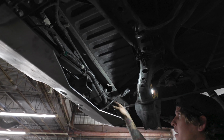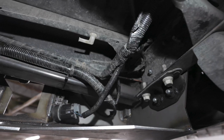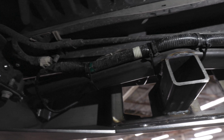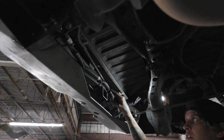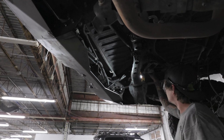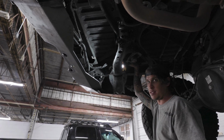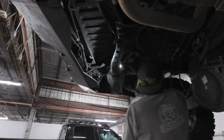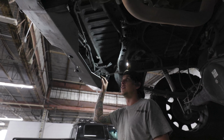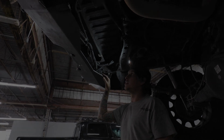You're not gonna be dragging anything or anything like that. This clip obviously back where it was. And then, if you feel uncomfortable about this being loose or whatever, zip ties work, just like how we did these. And as far as this being off of its clips and everything, we recommend zip ties as well. Like I said, the clips are plastic, zip ties are plastic. It's fine. But other than that, that's pretty much it on the rear bumper install. Pretty simple. All pretty much plug and play, besides a few little loose ends about the clips and everything.